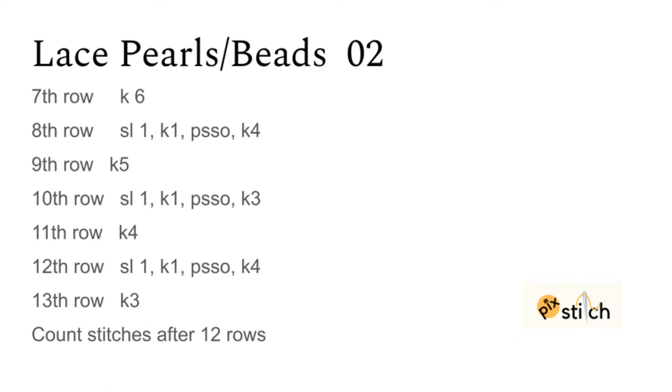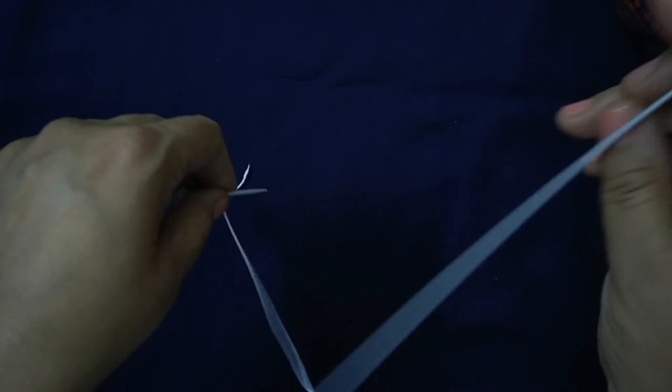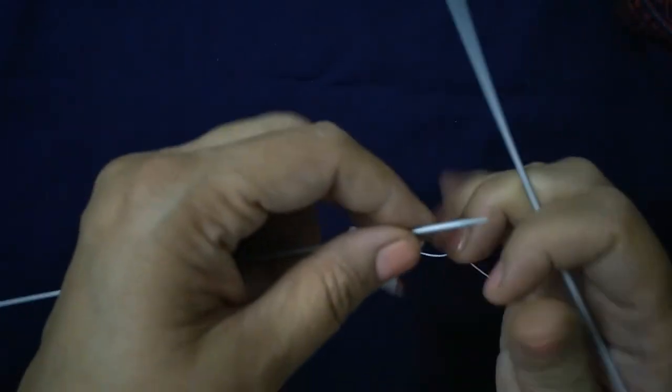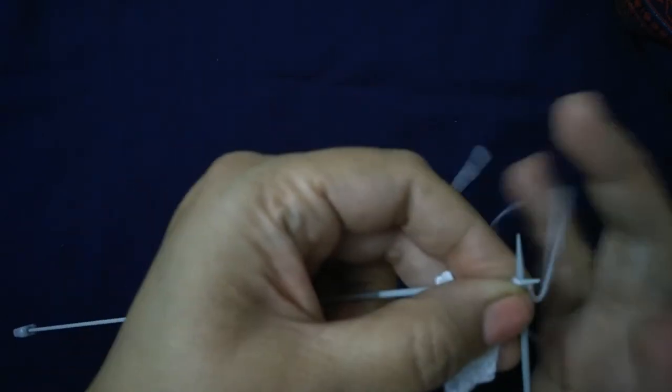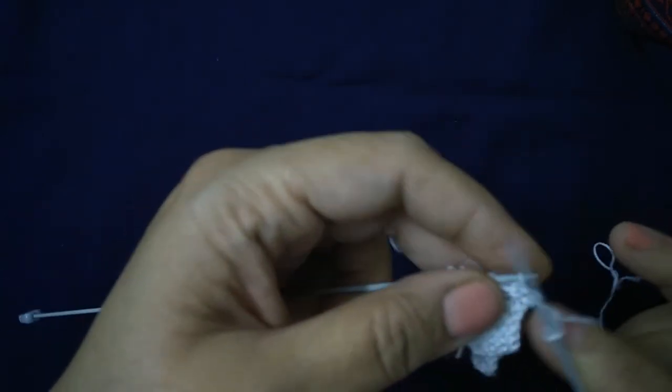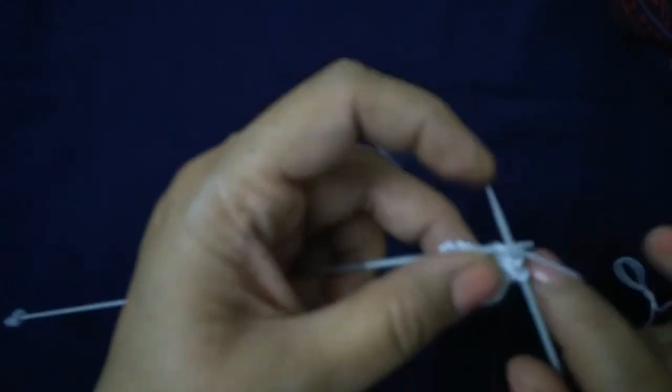Row 7 to 13 as shown in text form. Count stitches after 12th row. Seventh row, knit all.